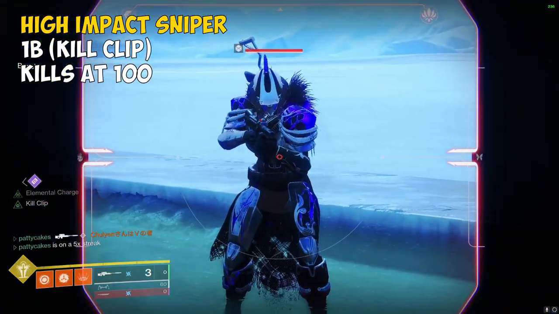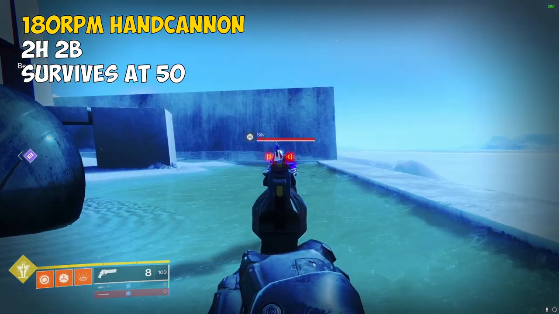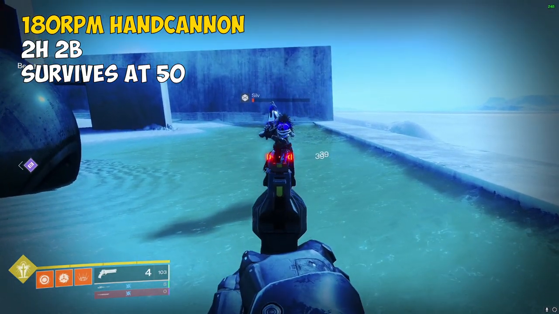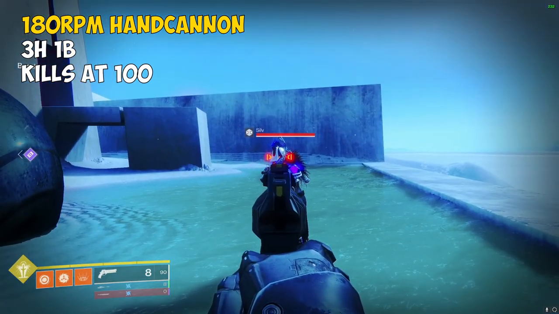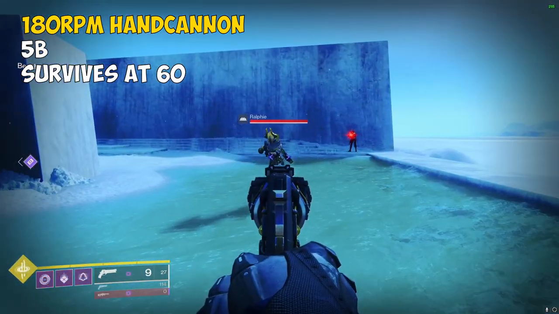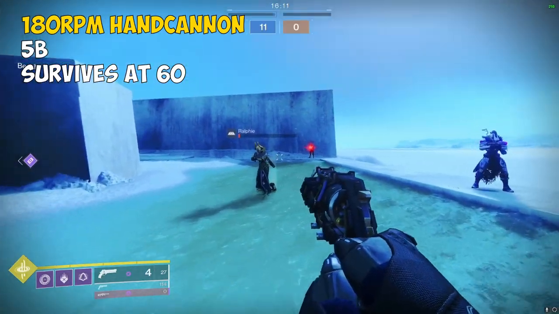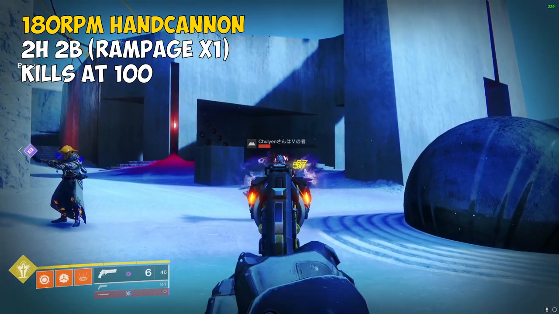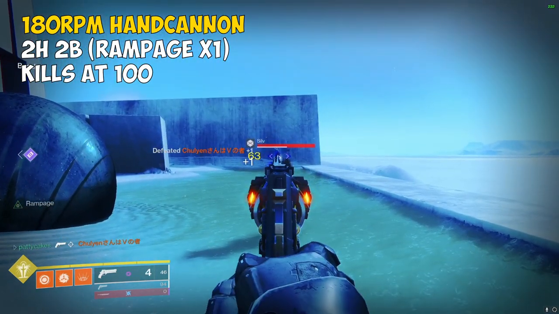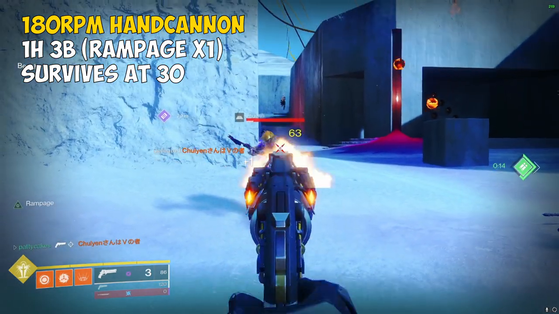Next up, let's look at some legendary hand cannons. Starting with the 180 RPM models, a combination of 2 headshots and 2 body shots will survive at 50 resilience, while 3 headshots and 1 body shot will kill even a 100 resilience guardian. 5 body shots kill at 50 resilience, but survives at 60. A 180 with 1 sack of Rampage dealing 2 headshots and 2 body shots will kill even at 100 resilience, while dealing 1 headshot and 3 body shots will survive at 30 resilience.